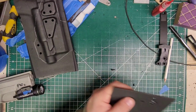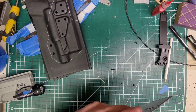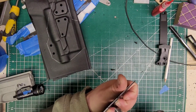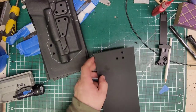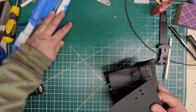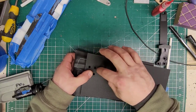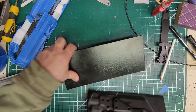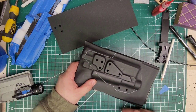All right, let's see if these line up — and they do. We'll open this up a little bit. It's easier to do this when it's cut, so we're going to put this here, put a couple nuts through it, open it up, and then trace it on the other side. Let's go ahead and get this cut first and then I'll do that — I'll be right back.